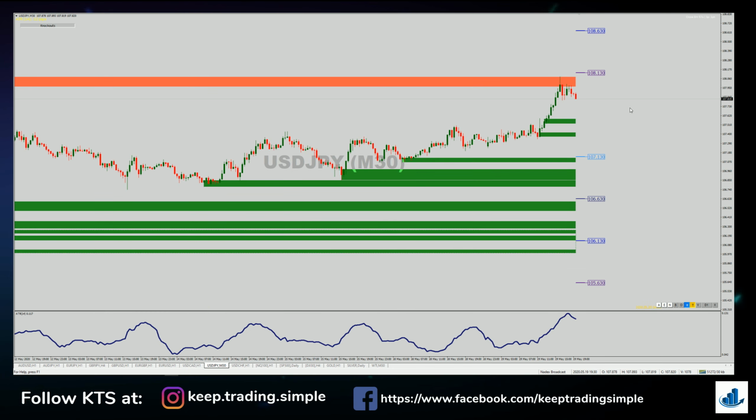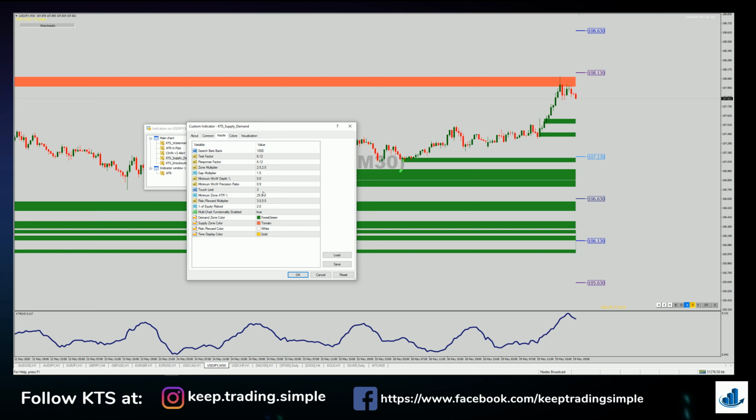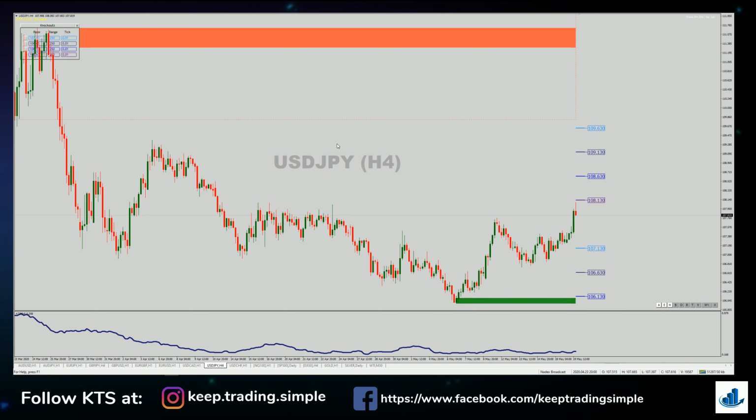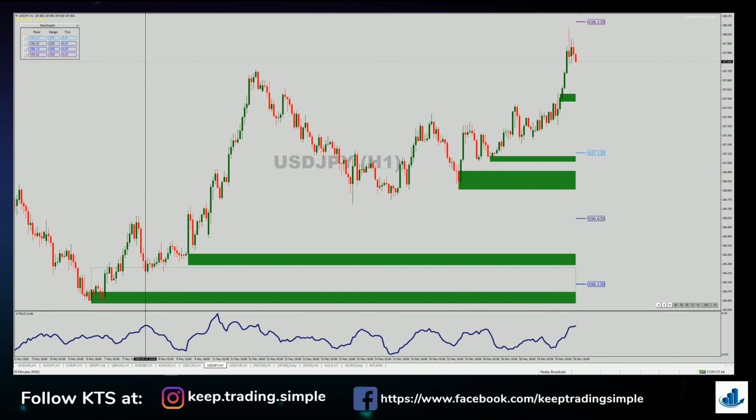Now, dollar yen, as you can see, actually just went off of a zone. It went off a 30-minute zone, and let me go ahead and change this real quick. Let's change this to a dark color here, and let's change this one to a dark color as well. Bam. All right. So, areas that we're looking for in this one: you're able to see there's a bit of a zone up top. Now, I think that was off a 4-hour. Yeah, it was a hand-drawn one. But here's how we could trade this on a lower time frame.